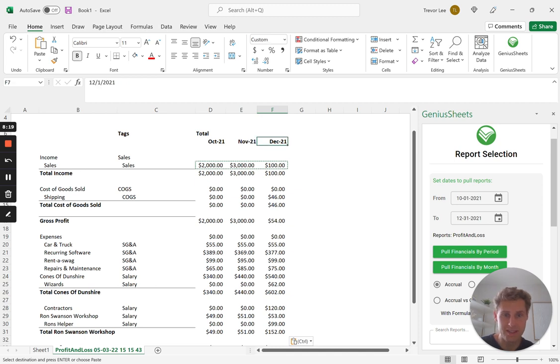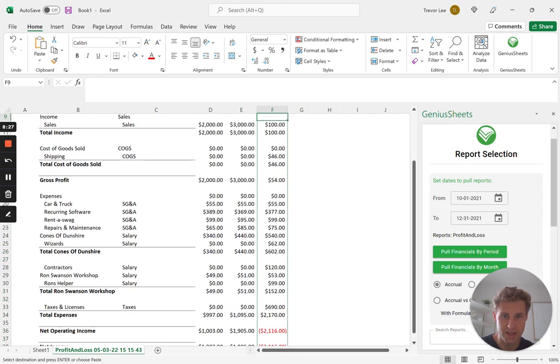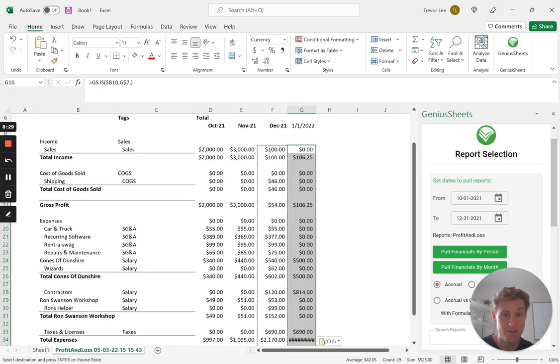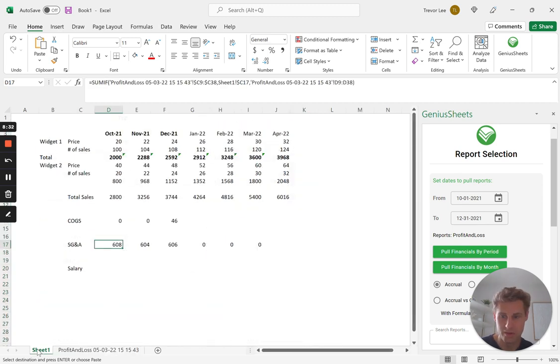Now the beauty of this is each time a month passes, so if we go 1/1/2022, all I'm doing is I just copy and paste the formulas and everything's updated. And now when you go into your model, the January numbers, if they're still dynamically linking to that spreadsheet, they're going to automatically populate as well in the model. So this is a really easy way to start building these dynamic financial models where the data you have is linked to the underlying QuickBooks, but you're still consolidating your categories or groupings so that the P&L output is much clearer.